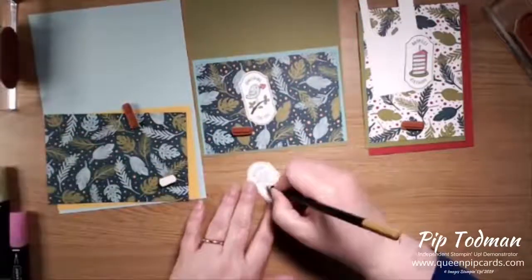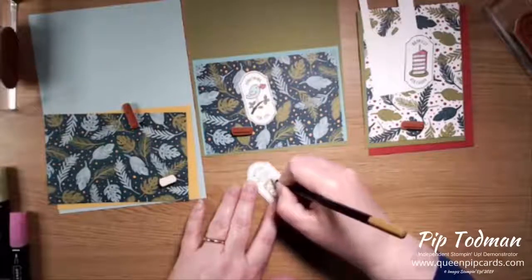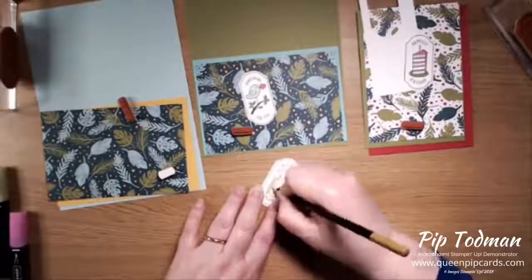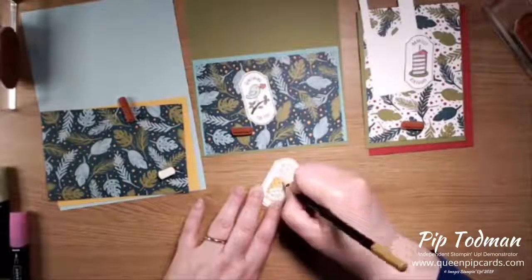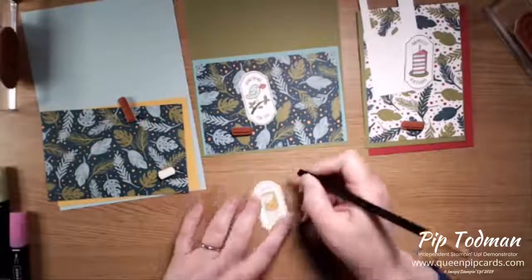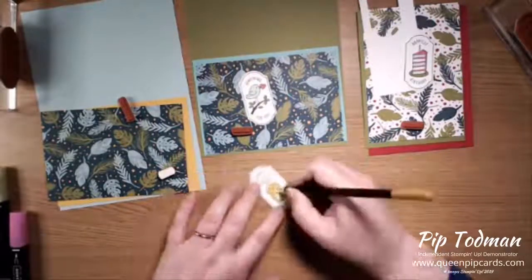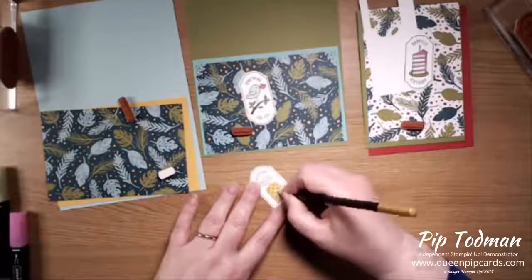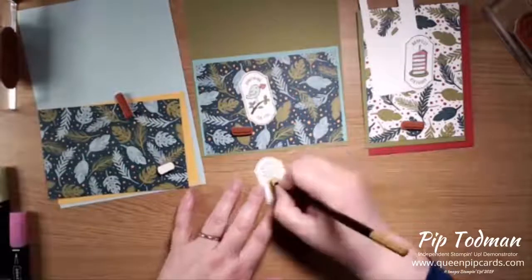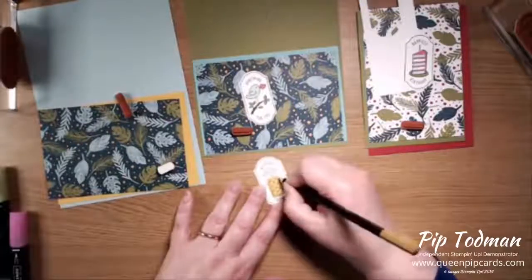So I thought that the pineapple would look really good if we did it in crushed curry. See, it looks great. Because I don't think there is a crushed curry blend. It's probably like a dark Daffodil Delight is probably closest. Or maybe a light Mango Melody. There we go. So I'm just literally going over it quite heavily because I want that colour. And then we'll go over a little bit more heavily in the corners because that'll be darker.